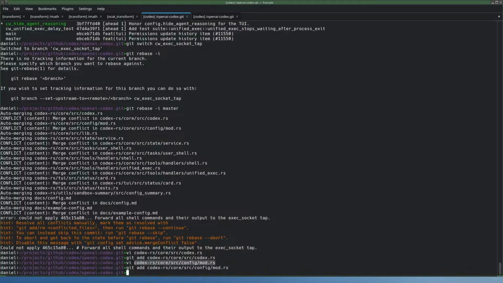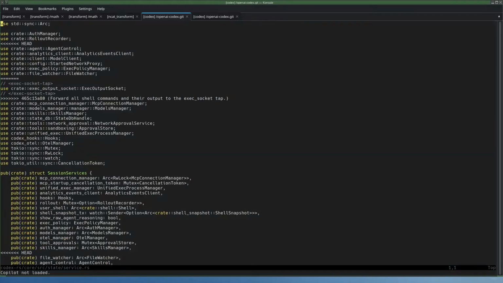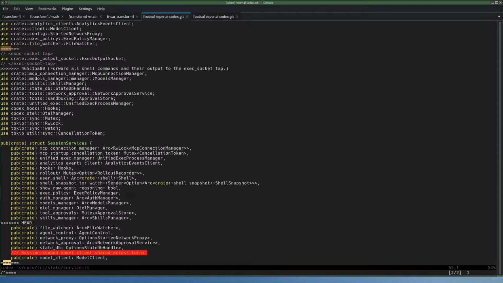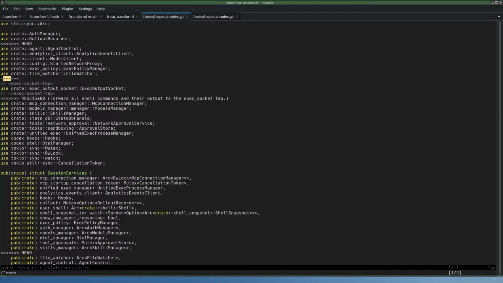Yes. Next is mod, merging conflict. Multiple in every file. Why?